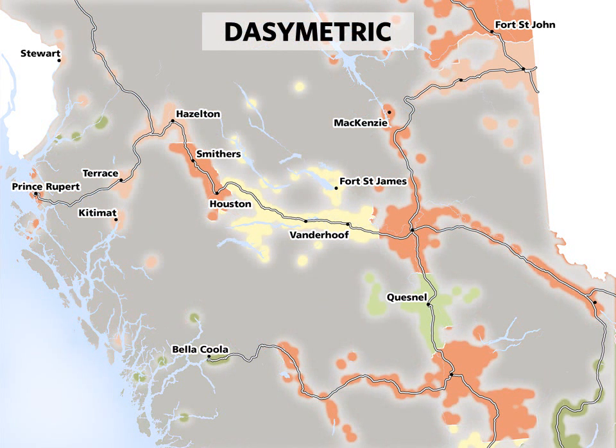When you hide the unpopulated areas, you get a much more accurate picture of what's going on. So you can see the population spread pretty much along the highways. You can see the extent of Vanderhoof more accurately and very low population up here. So this is the main purpose behind this layer. It's a cartographic technique. And it's very easy to apply because all you do is put a GIS layer on top and hide the data below.